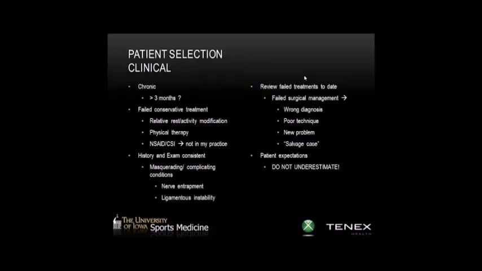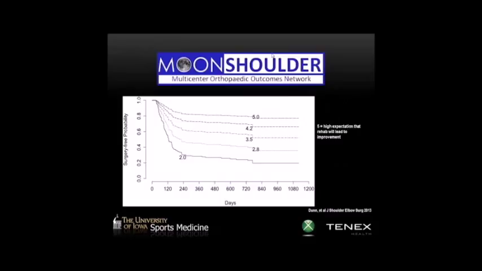And the other thing to remember is going to be patient expectations. These are really paramount with any type of procedure that you're going to offer. But I always like to throw this slide up. I think that shows this very well. This was just a study looking at patients that had a full thickness rotator cuff tear on their MRI. You can see the chart here looks at surgery-free probability over time, over days.